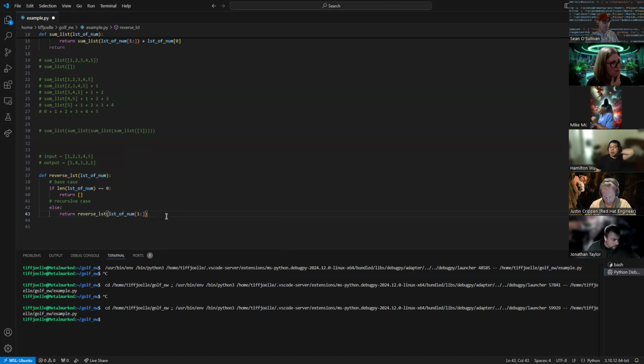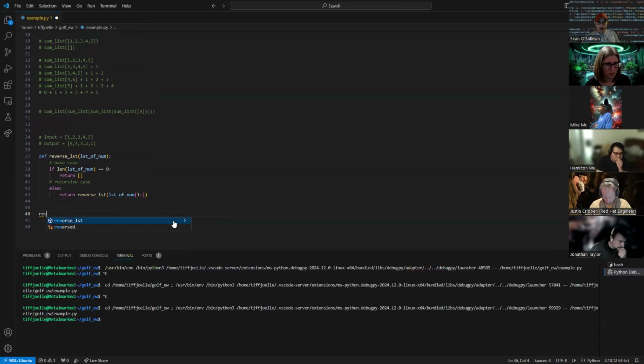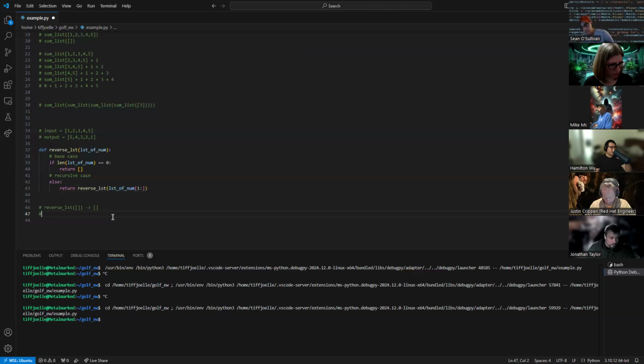Okay, so now the tricky part is figuring out what we want to do to achieve this. So let's take a different approach and work backwards. If we have our reverse list and we pass in an empty list, this is all going to be commented out. That will return an empty list. Okay. So now, because recursion builds up that call stack and then works backwards, if it's working backwards, the next call of this with our example should be just a list of 5.